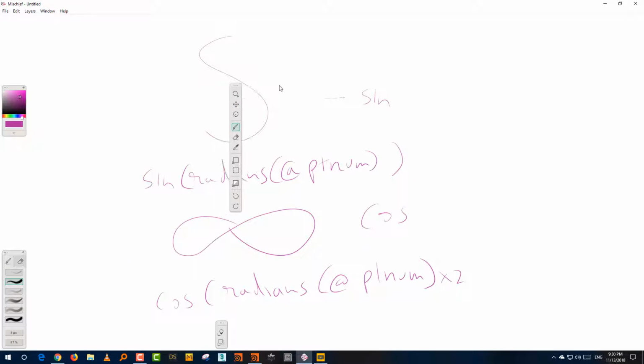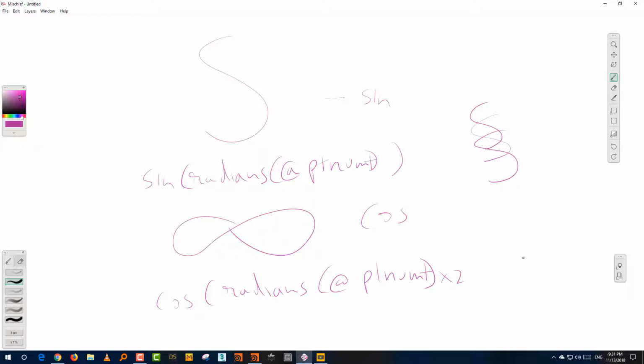And then in order to do the 3 curves, what I realized was that you would have to offset the sine value. Once you make your first one, to get the second one, you just do a plus over here. And for each one, we just do an addition. So the first curve is like this. For the second curve, we'll offset the value, do a plus something. And for the third one, again, we'll do a plus something. Whatever values you put in for the second one, you multiply by 2 for the third one. This is exactly how it works. The only thing is that I roughed it out, so I don't have exact numbers for you. I just have the generalized values.